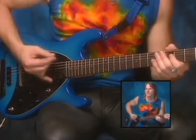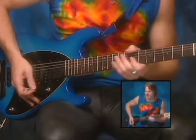To illustrate this point about the scales and how you can use them, and how much I use them, and most people I've seen use them, we're going to just play over three chords that are diatonic or in the same scale as that A major scale. It'll be F sharp minor and D and A. One, two, three, four.